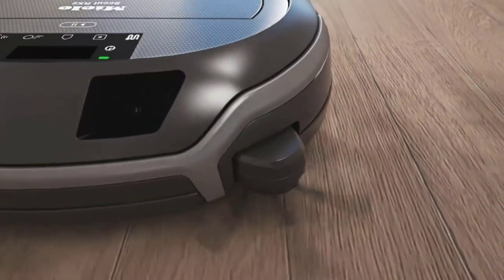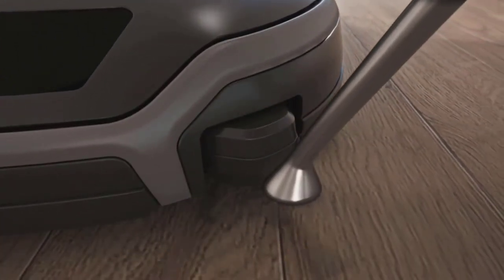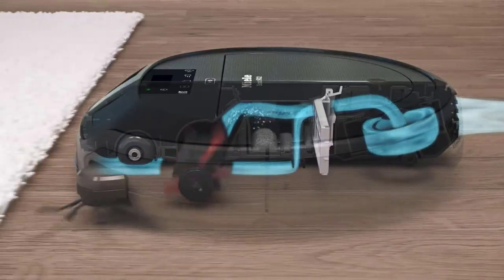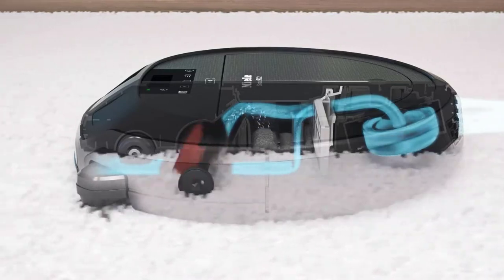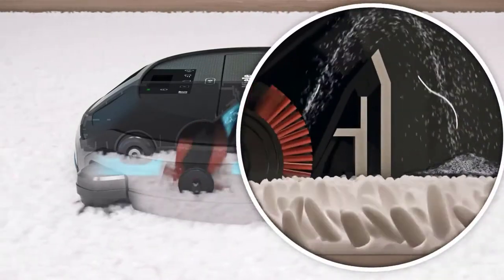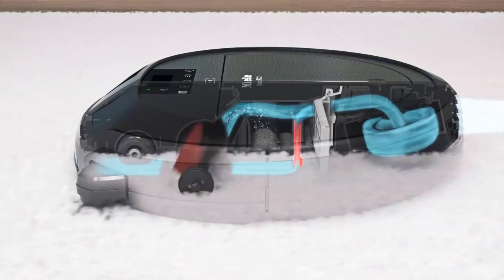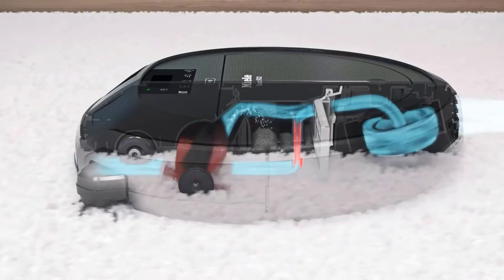When the Scout RX2 encounters an obstacle, the flexible side arms are simply retracted to prevent the unit from getting caught. The specially developed roller brush collects coarse dirt particles and fibers with a combination of dense bristles and rubber lips. Behind the roller brush is another suction area. This narrow opening is in close contact with the floor and picks up even the finest of dirt particles, thanks to the high suction power.